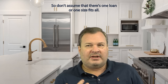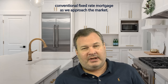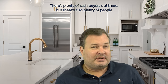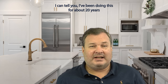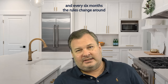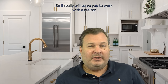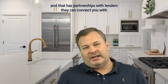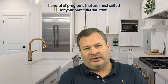Don't assume that there's one loan or one size fits all. Most people are not doing a 20% down 30-year conventional fixed-rate mortgage as we approach the market. There are lots of people putting less money down, some putting more money down, plenty of cash buyers, and also plenty of people right now doing zero percent down even on non-VA programs. I've been doing this for about 20 years and every six months the rules change around financing — what programs are out there, what's in favor, what options and opportunities exist. So it really will serve you to work with a realtor who understands the breadth of the programs and has partnerships with lenders who can help you uncover the handful of programs most suited for your particular situation.